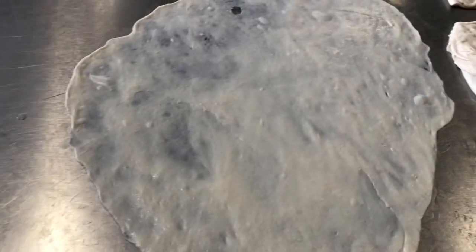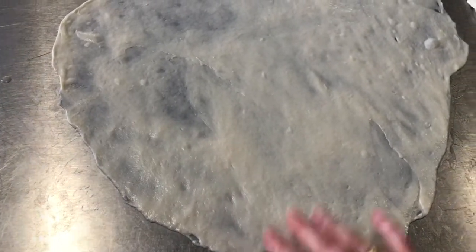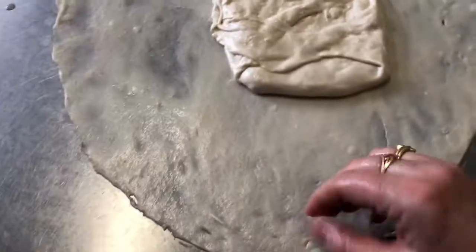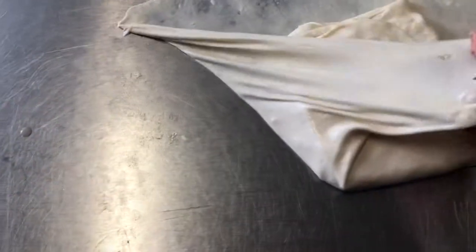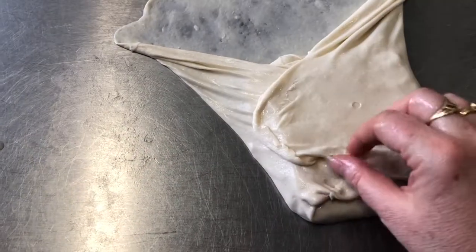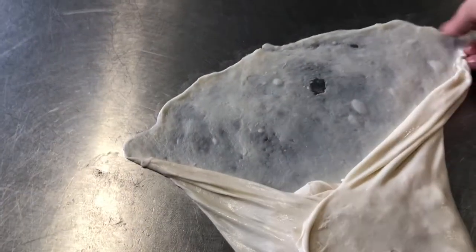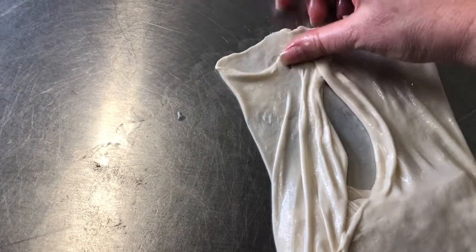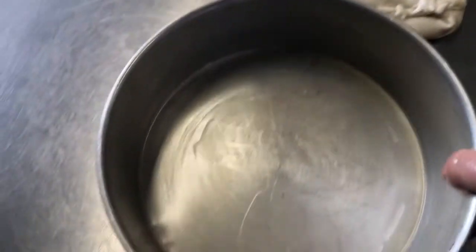All right, so this time I didn't rip it as badly. I did more of a feathering motion and let it rest a lot. I went very slow. And so we're gonna put in the middle our two wrapped layers. And again, we're gonna wrap this up and over. Then this way. It's very elastic and very thin and rips easily. All right, great. So now we have our dough made like this, and put it into our cake pan.